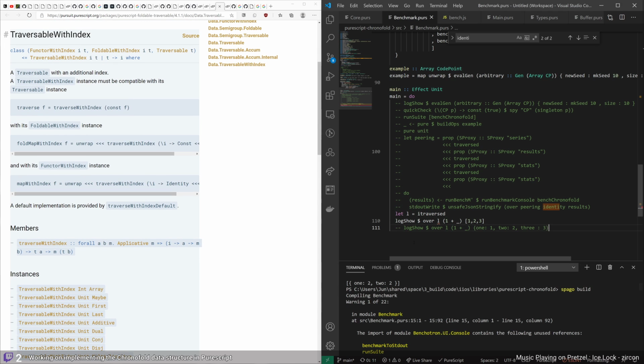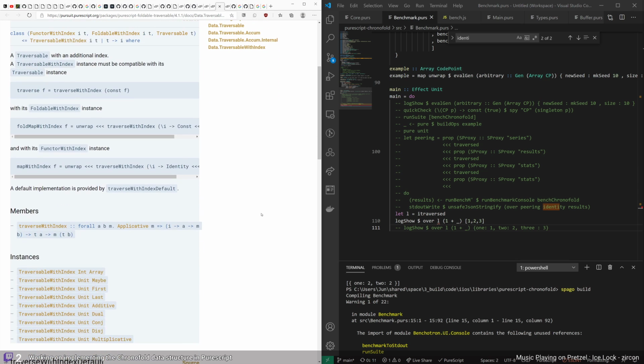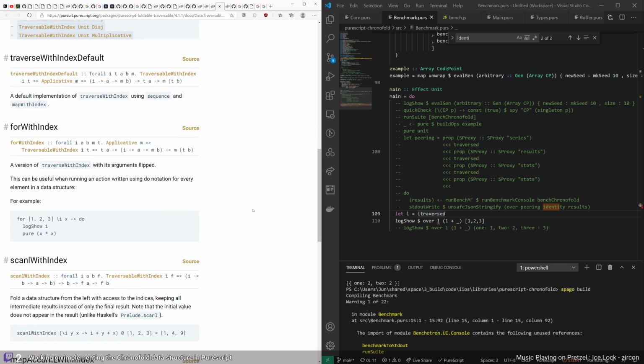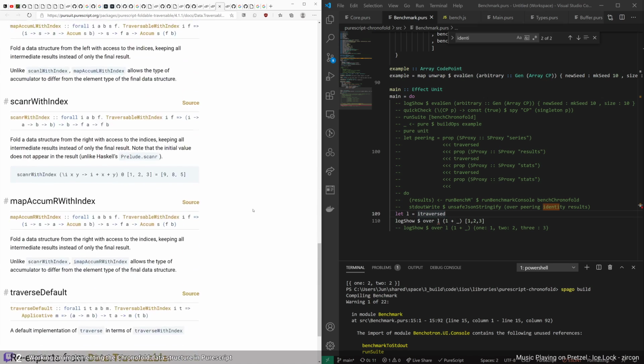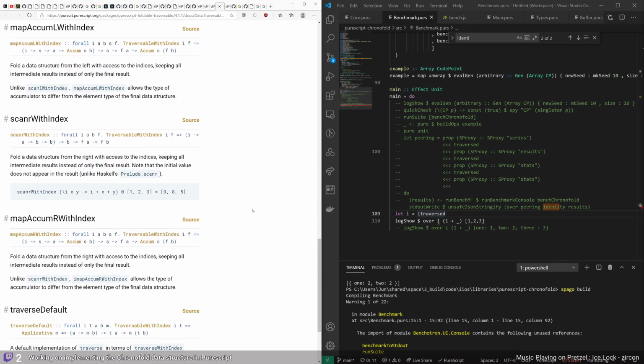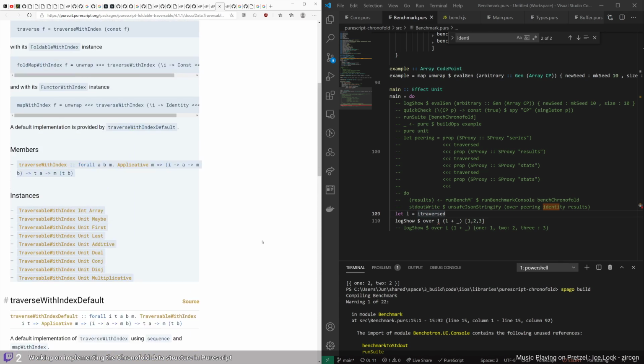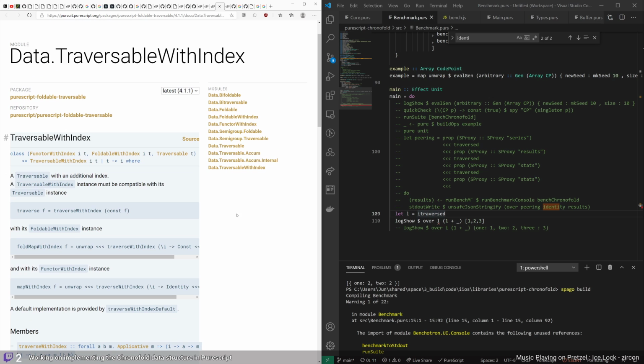Okay, I see what you're saying. But that's not really what we want in that case, I don't think. I guess it means we could use a traversal for things that might not be arrays, possibly. But then we would want to select a few indices, right? And that would be done through what? Through some manipulation on traversals, no?